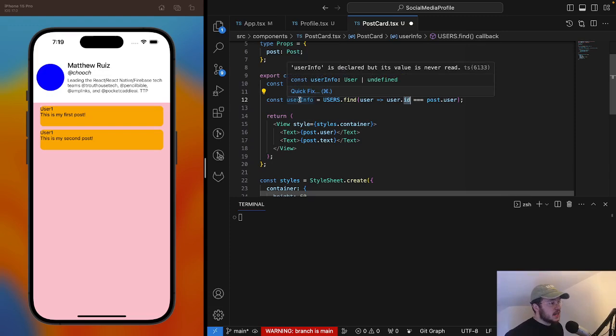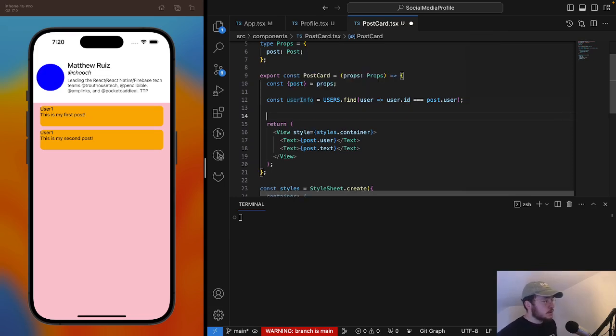And we can see that TypeScript is great because it gives us this info. We can see that the type of userInfo, this constant, is now user or undefined, right? Because we could try and find, but it might not exist. So if it doesn't exist, we might get yelled at if we use it, but yeah, we'll have to handle the undefined value for sure.